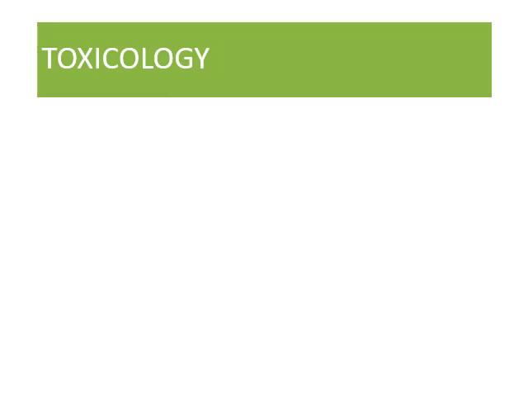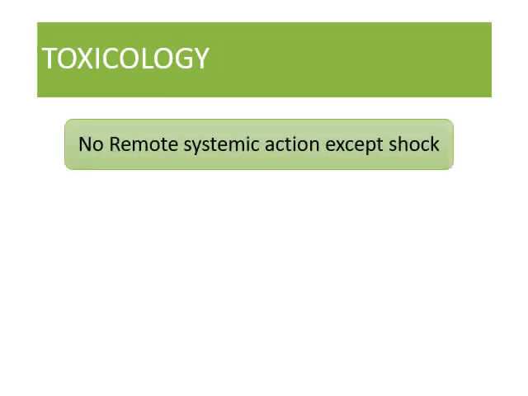Now, all these poisonous substances, acid is a poison. If you know the toxicology, you will get some idea about the general character of its action, and also maybe the location of action. You would have studied this in the second year in toxicology. You would have studied that the main action of acids is extraction of water from the tissues, coagulation of cellular proteins, and conversion of hemoglobin into acid hematine, right? And you would have studied that there is no remote systemic action unlike other poisons, except shock, right?